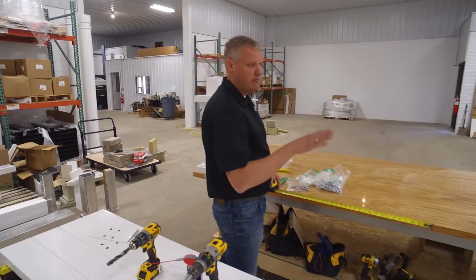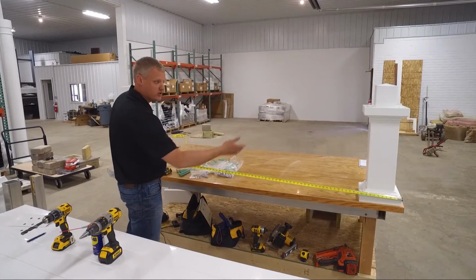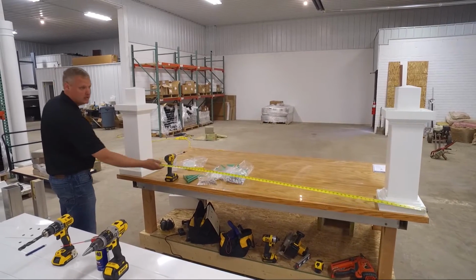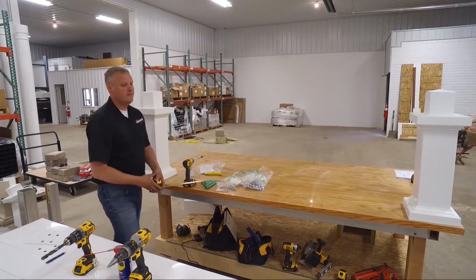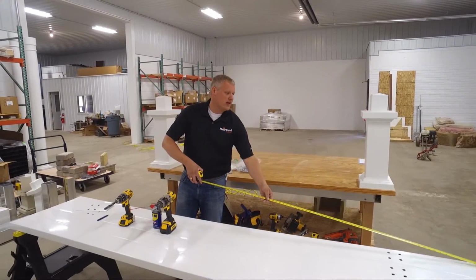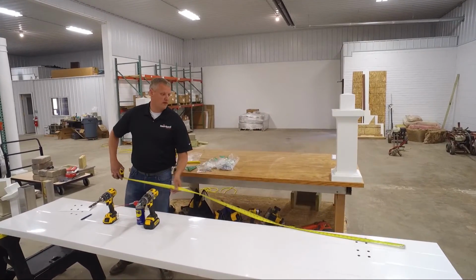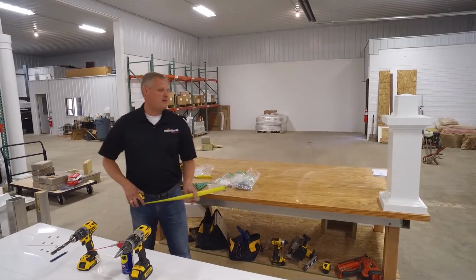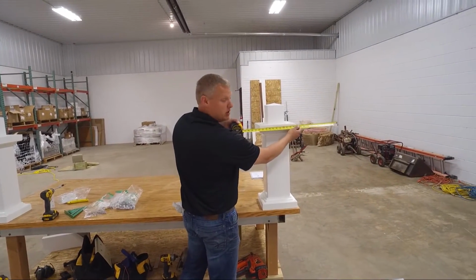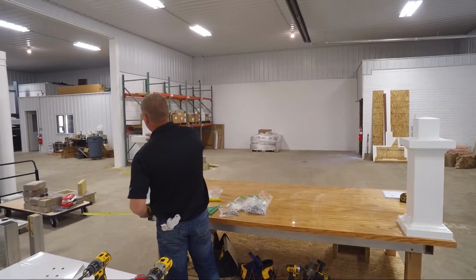I'll always measure from the base of my post to the base of the other. In this case, we've got our 7-inch square columns. I'll pull that measurement, and it is exactly 8 foot, 96 inches, okay? And I'm going to want to check the measurement of my beams. In this case, they are 10 foot. So that's great news. That means the overhang of our beam is going to be 1 foot past the edge of this post. And we're going to have the same overhang 1 foot past the edge of this post.